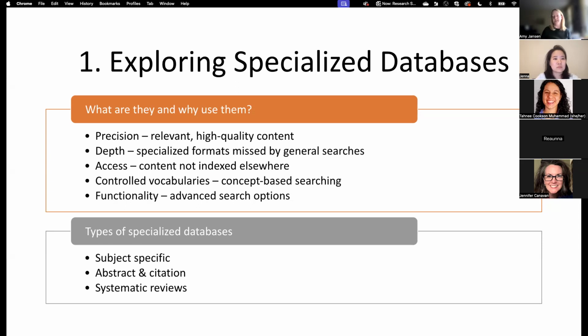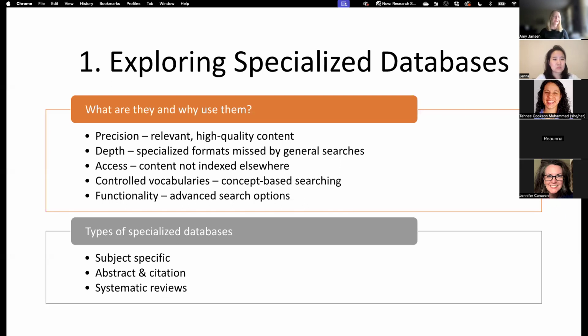But there are some databases that don't necessarily index in Southern search. And in those cases, you want to be sure that you're searching directly in the database that you need, not only because they're not indexed sometimes in Southern search, but there are just different language subject terms that are only used by databases for research in that area that you really couldn't search in the general Southern search catch-all of looking at our collection.